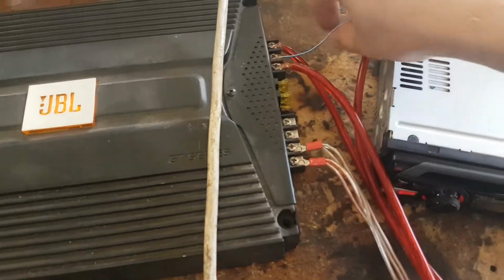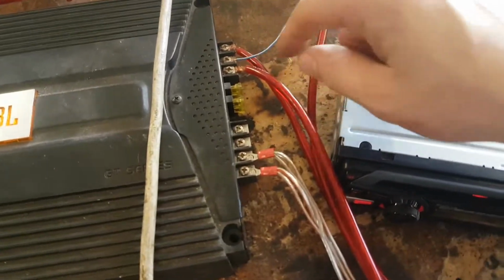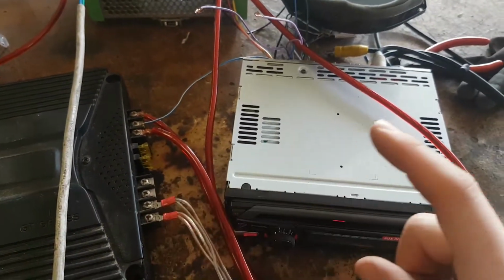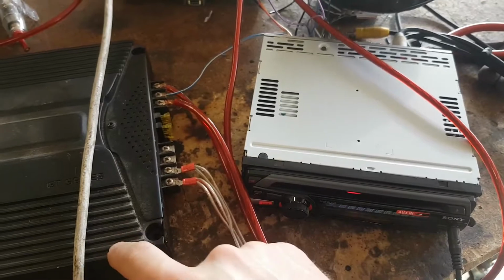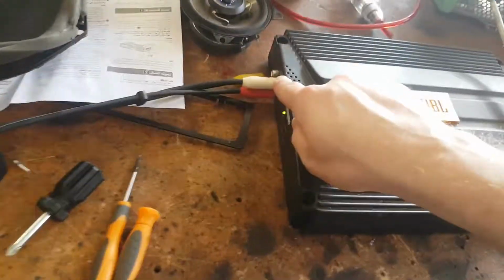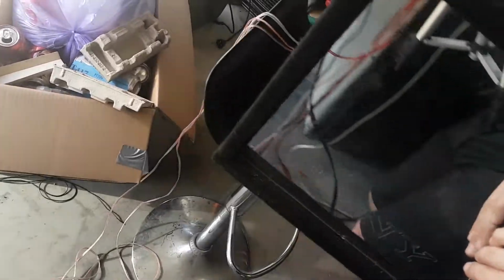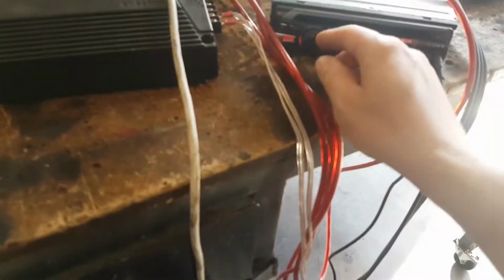But it's because I was missing this little cable, the one I said I didn't need, which is the remote, which I think just sends a signal from the radio to this to say it needs to do work. Once I did that, this started working, which I have put into the input of the amp. It does its thing. Here's the speaker output, which then runs to the back of the subwoofer. It's working.